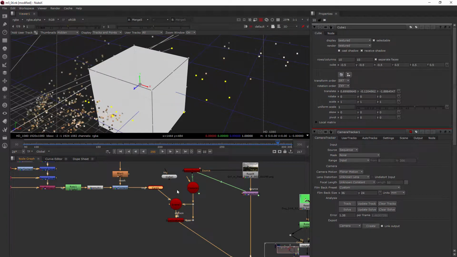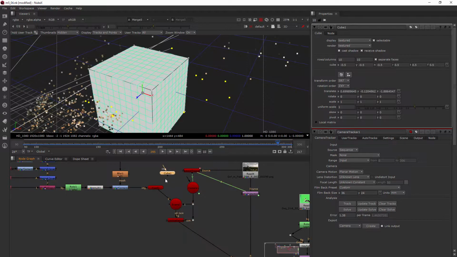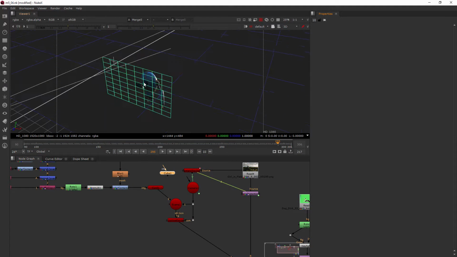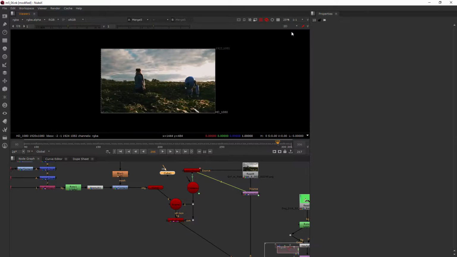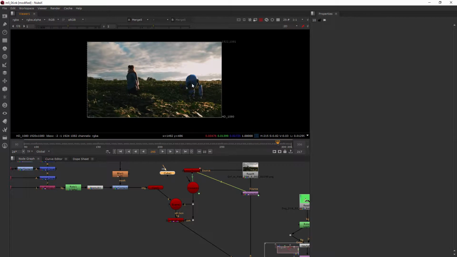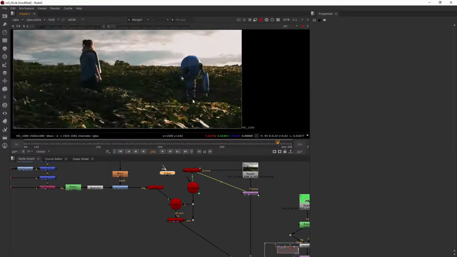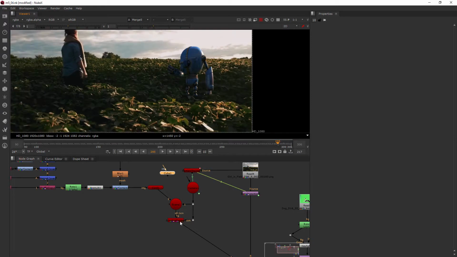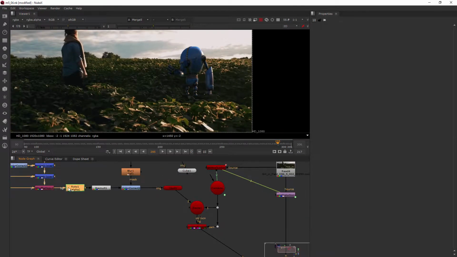Now we'll unhook the cube so it's no longer connected into the scene. And now we're just seeing the robot. So now let's jump back into our 2D view. This is another way you can do it without hitting the tab key. And now the robot is in the correct position, but he's too small, and our rotoscope that works down here is actually still on the image, whereas it should be on the result of the scan line. So that's this roto right here.